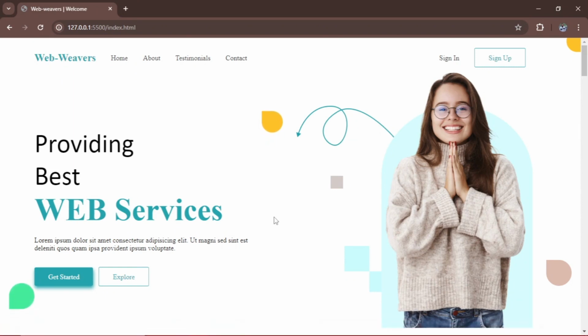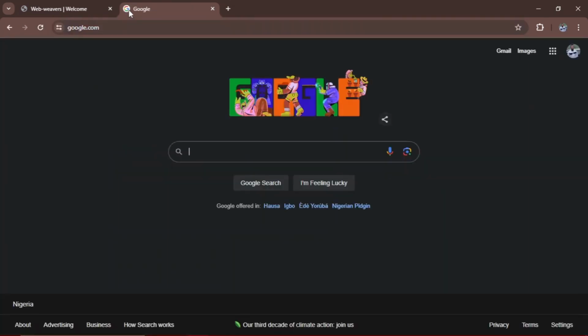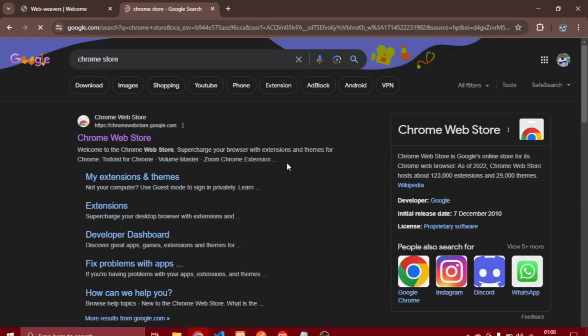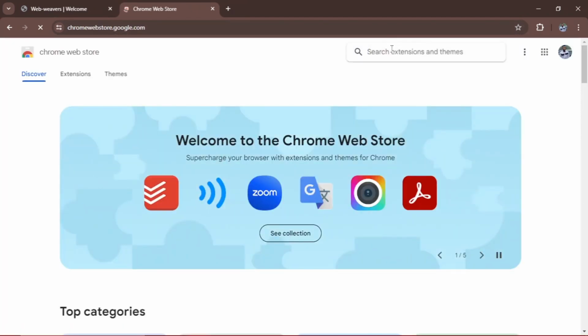For this, you're going to need a Chrome extension called Mobile Simulator. So just open your browser, go to google.com, and then search for Chrome Store. Then click on the first link, then come to the top hand side and search for Mobile Simulator.